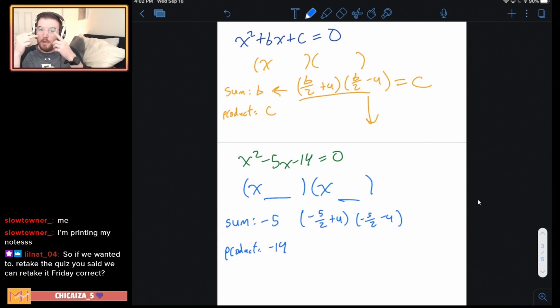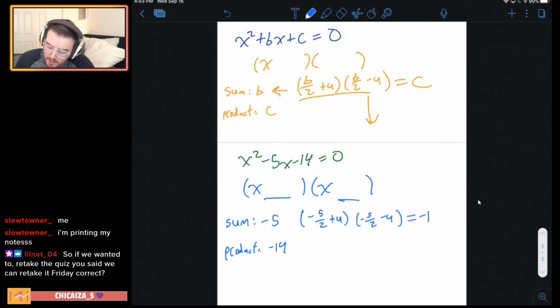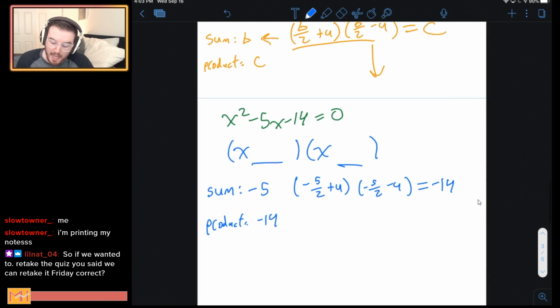Again, you might be able to do guess and check, right? And more power to you to be able to guess and check. What two numbers multiply to -14 and add to -5? 1 and 14, 2 and 7, what's the combination, right? You might be able to see it, but this works every single time, and that's why I'm going to do it this way, because you won't regret being able to do it this way. So the average of -5 is -5 halves, and we do plus u minus u. And when I multiply this together, remember the middle term's going to cancel out. Let's see that again, how it cancels out, just in case you don't remember.